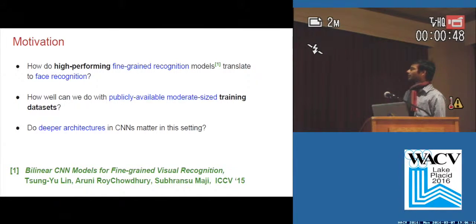In fine-grained recognition, we used the bilinear CNN model, which we had proposed last year at ICCV, and which held the state-of-the-art for some time until other better methods came around on several datasets like CUB and Birds and a couple of those.